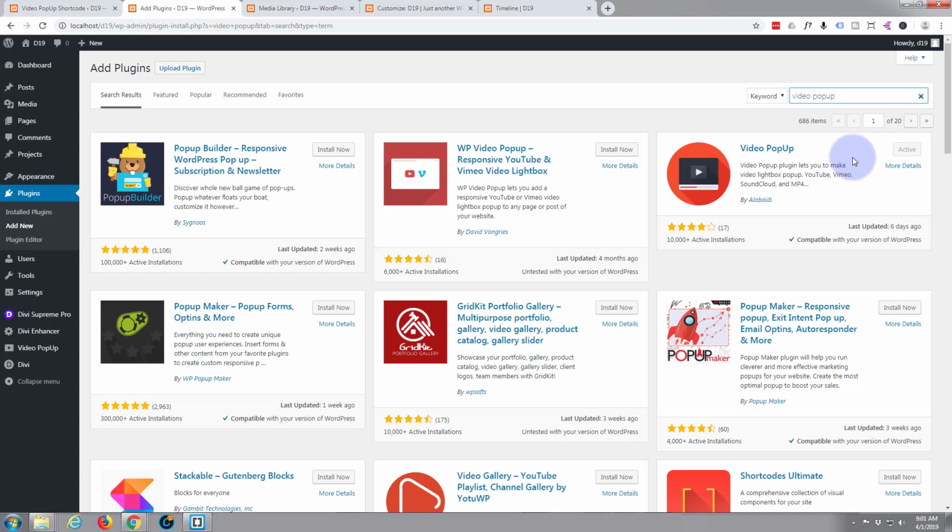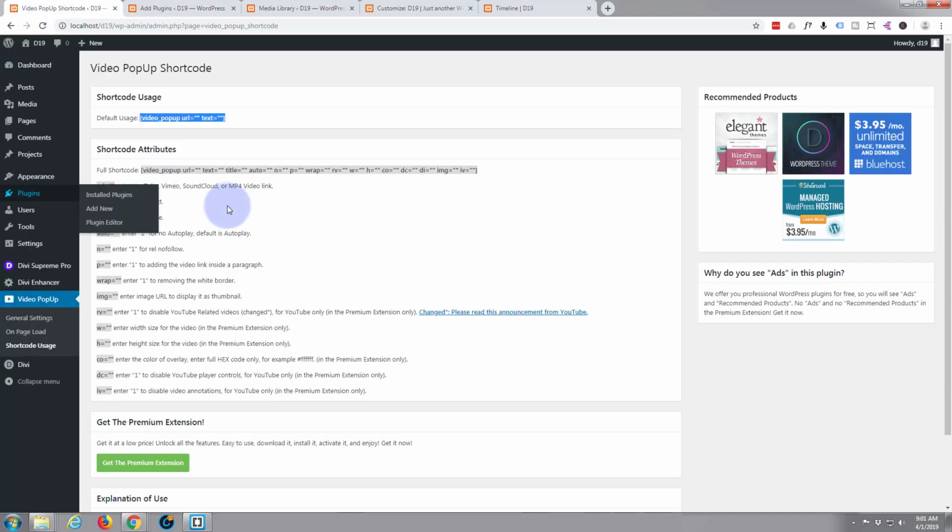It's pretty lightweight. Once you've got it installed, it'll appear down here on your dashboard. Check out the general settings. The only things you're really going to want to look at for this video today are the short code usage, which is what we're going to be using today, which will show you this page and give you some of the short codes you can use. Most of these are available totally free. And then you get down to a few at the bottom here, which is kind of nice, but they're for the premium extension only, for the paid version. But everything we're going to do today is going to be with the free version.